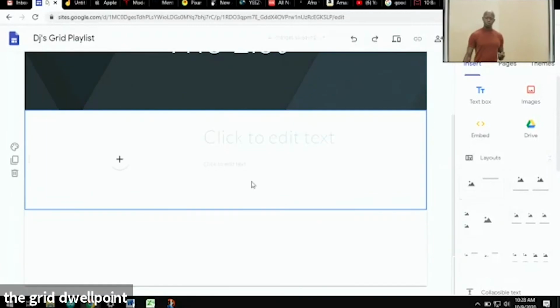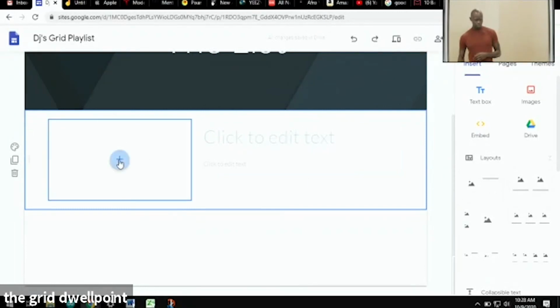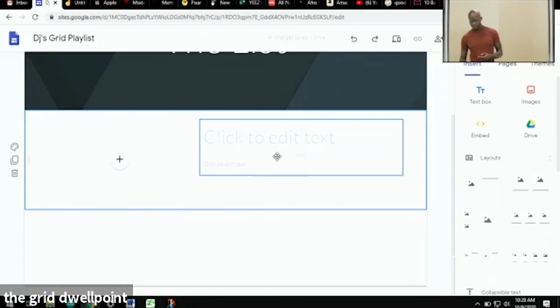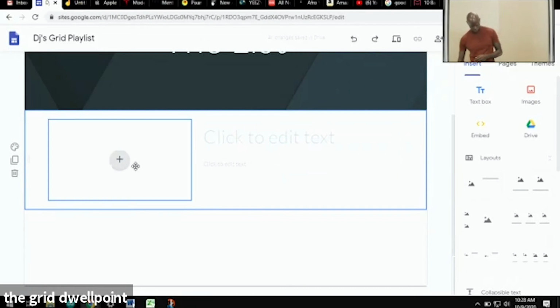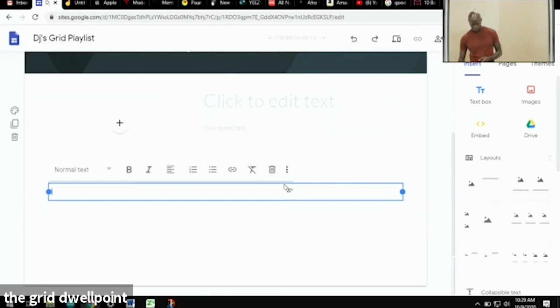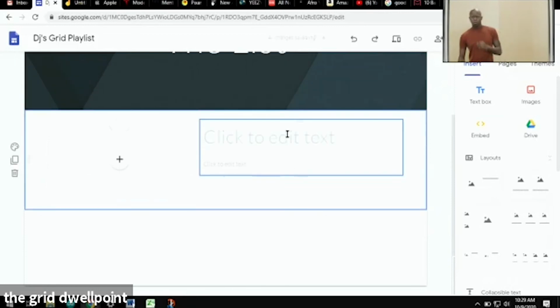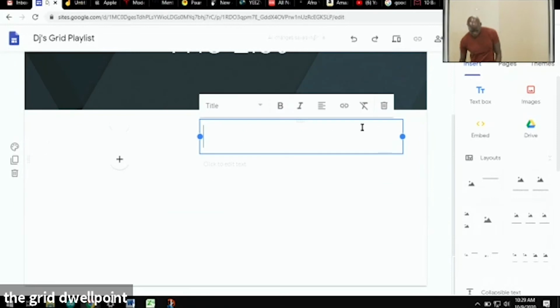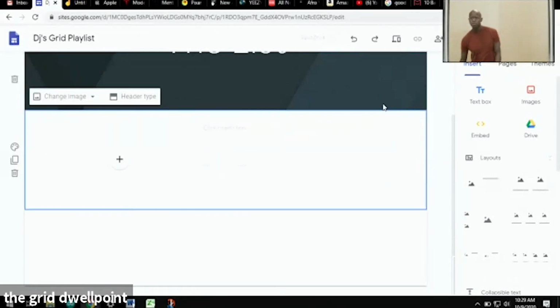So the layouts are cool because you can simply just add a format, and simply add images, add your text. So if I wanted just an image and the text, I can add that right here. If I wanted to add another text box, I can do that right here. And if you want to delete, just go to remove. Same thing with this area here. You can just remove the pieces you feel like you don't need.